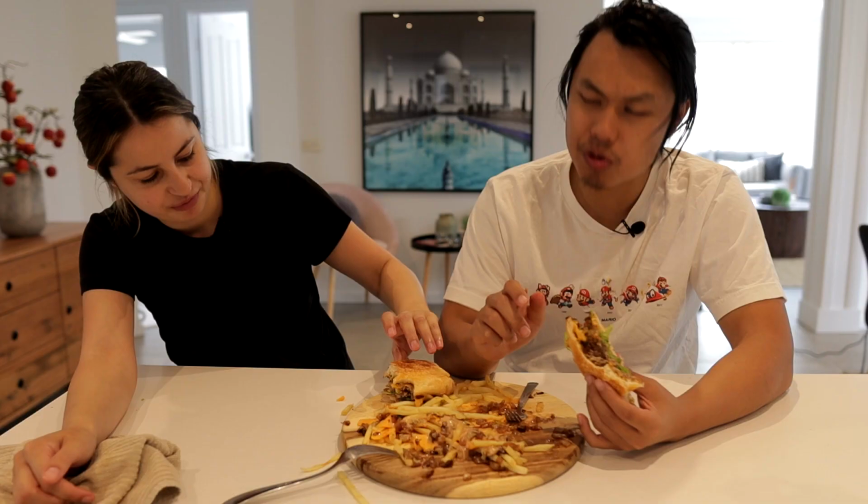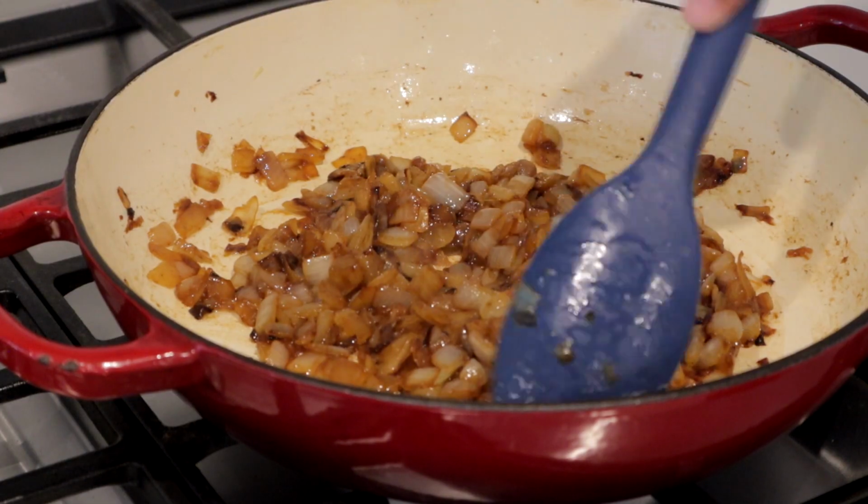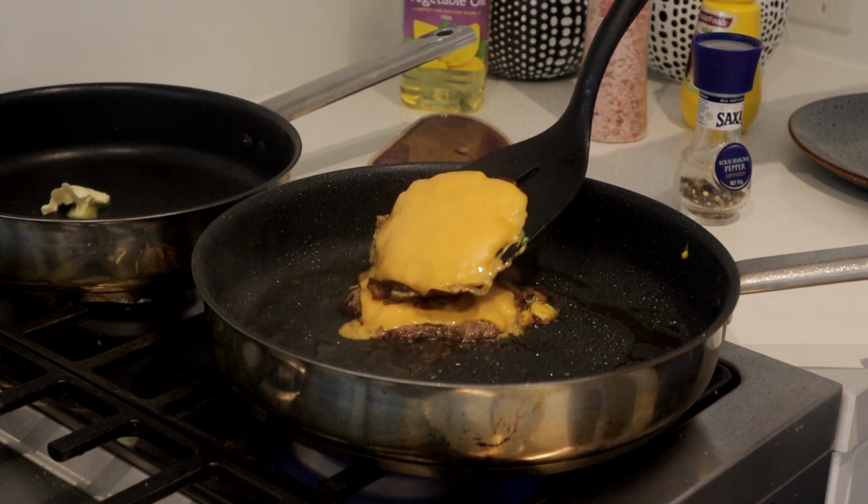This is the food of the people. And this tastes phenomenal. Phenomenal. We gotta give ourselves a pat on the back because we cooked this so well. I know. Like the patties are so flavorful. It's so good. My favorite part is the onions, but then my second favorite part is the whole patty situation.